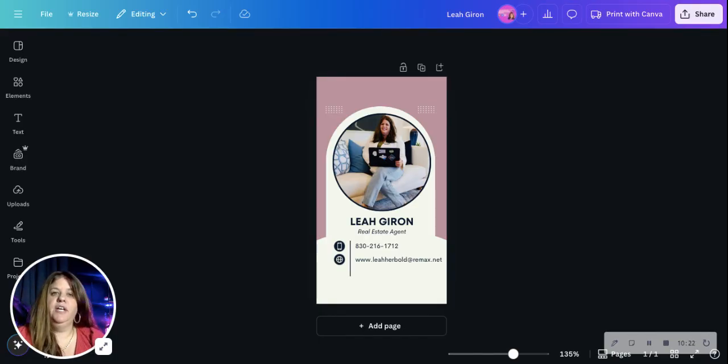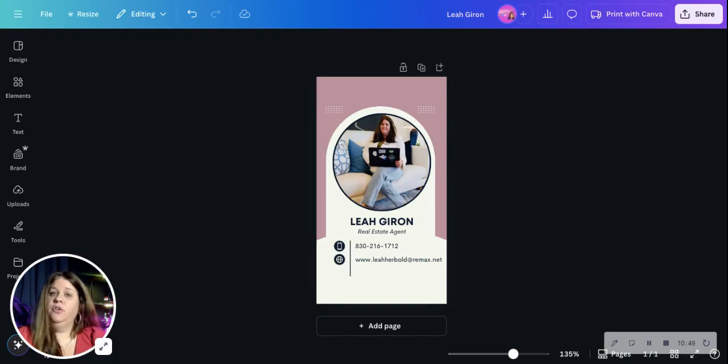So maybe it's a free Fiesta list, or maybe it's 5 ways to boost your home for curb appeal in 2025, right? Kind of make it a little relevant for what's going on in this market that we're in today. Get pre-approved with the lender, find your home's value, right? All of those things can be on your website.